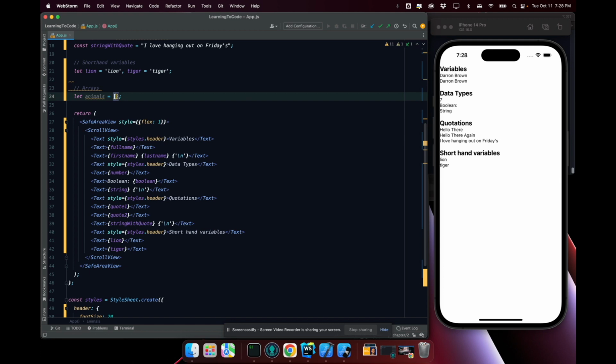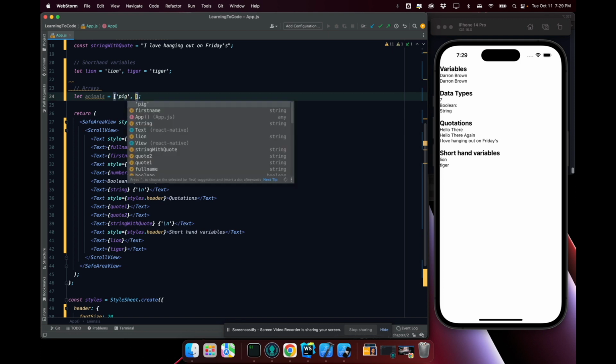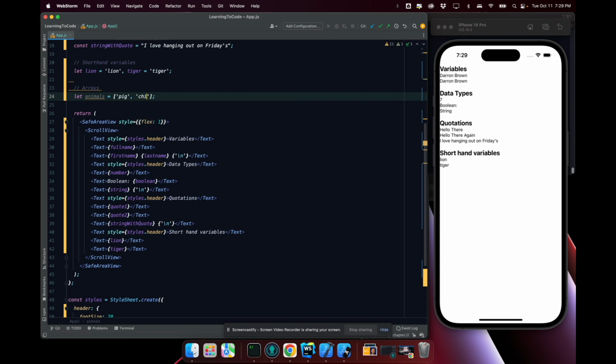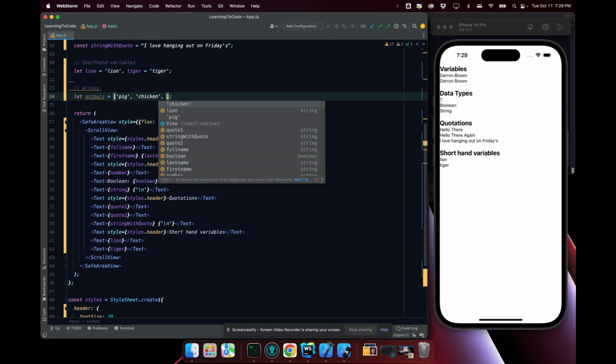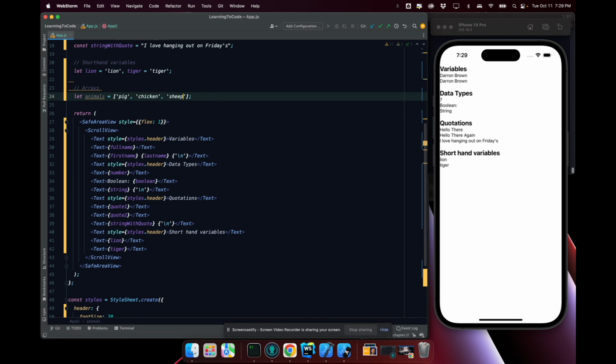The way you add values to your array, you can just go ahead and make a string. And like I said, you can put pig in there, then add a comma, place in there a chicken, and a sheep. Right now we have 3 values within our array.